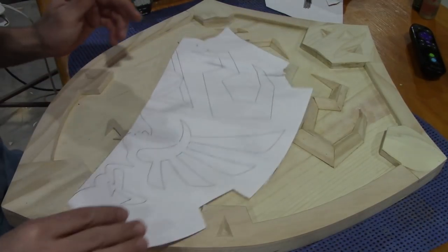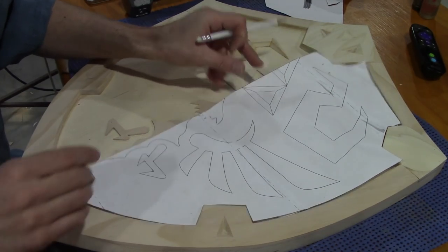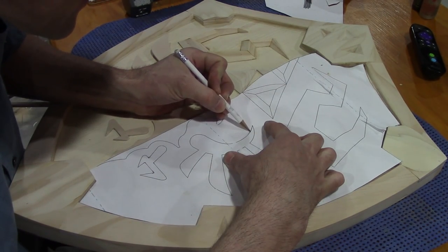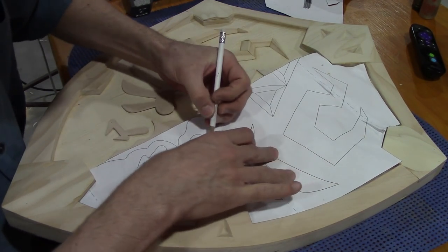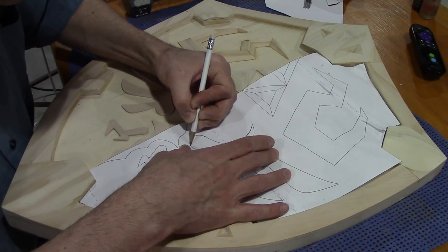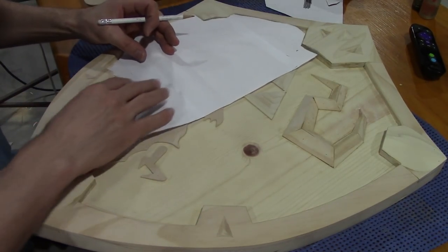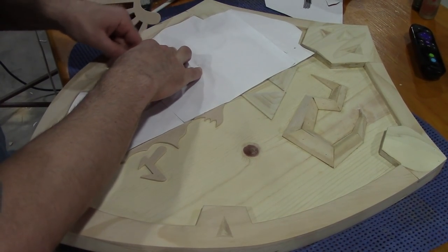Okay, while I was doing this, I remembered a little trick about getting your markings wherever you need them. So let's say we're doing this wing here. Put some graphite from a pencil on here. I'm just throwing it right on the printed lines. It doesn't have to be a lot. Then, if I flip it over, line it up, and I'm rubbing.